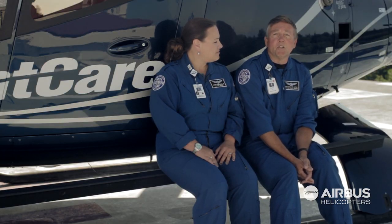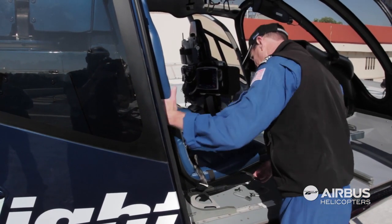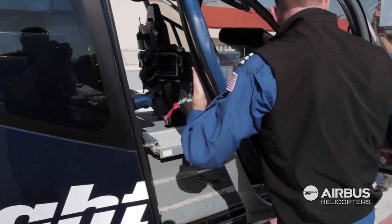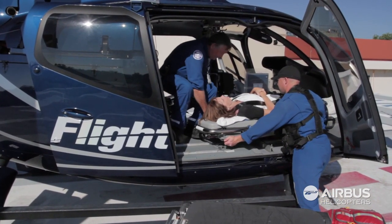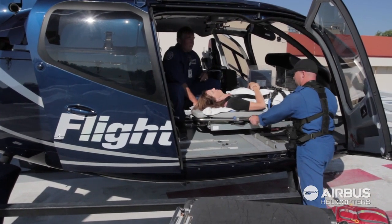For complex critical care patients on a ventilator and on multiple pumps, the ability to take that seat out and give more access in the head area while you move that patient in reduces the risk of extubating a patient and reduces the risk of pulling lines out. It's simple — the pilot just pulls it in and out really fast, it takes no time at all, and just gives even more room inside the ship.